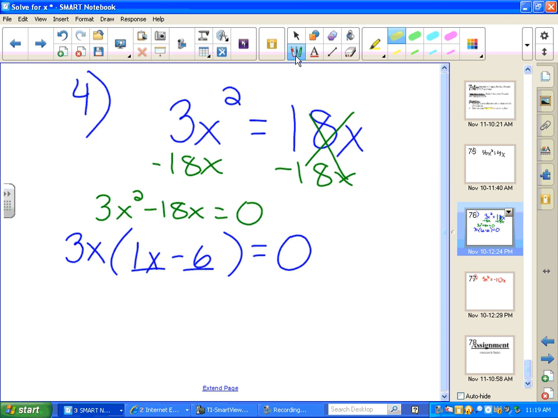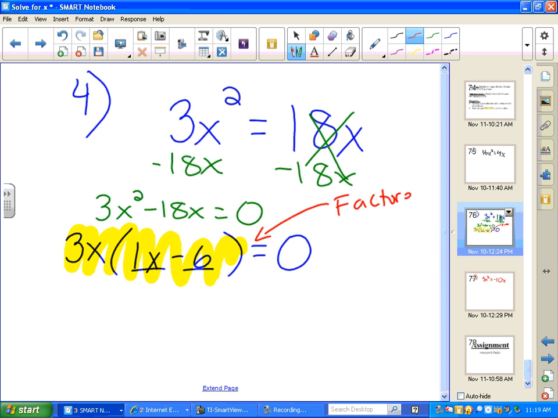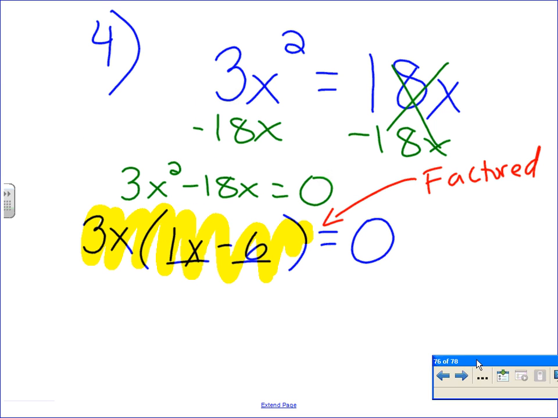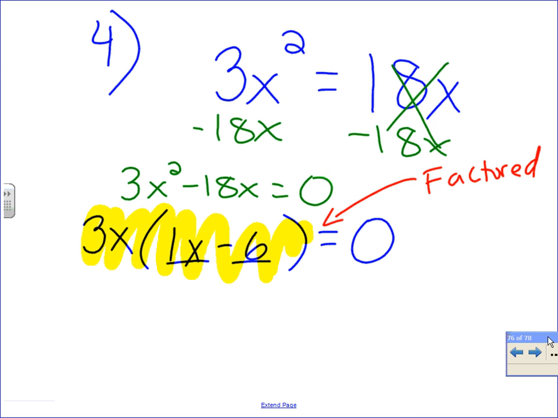Remember I told you guys yesterday, if the directions said to factor, what I just highlighted is factored, okay? The directions that we were using yesterday told us to solve, so we have to keep solving. At this point, though, if you wanted to check to make sure that you were right, what could you do here to check and make sure you didn't mess up? Amantha, what could you do? Good. You could distribute 3x to each of those to make sure that it's equivalent to the previous problem.